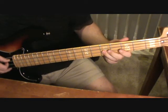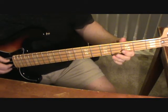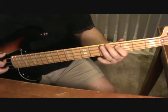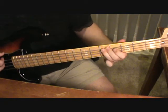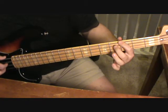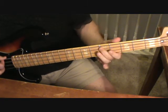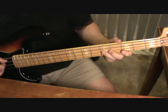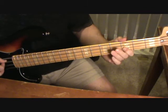Into the second part of the riff, bend on the fifth, slide up to the fifth on the next string, then back into the normal rhythm.